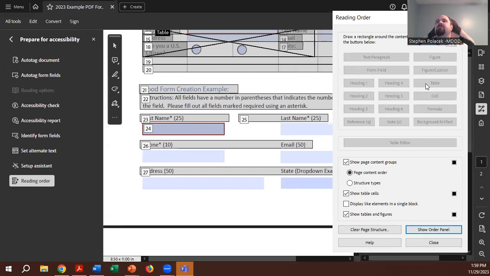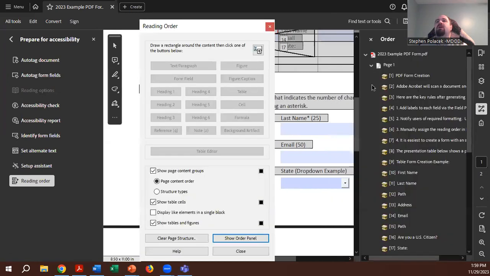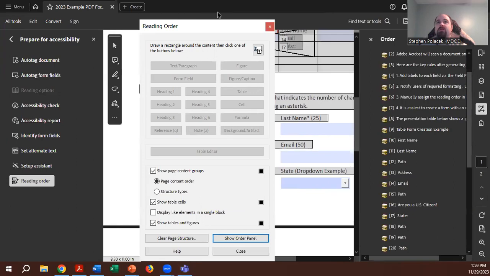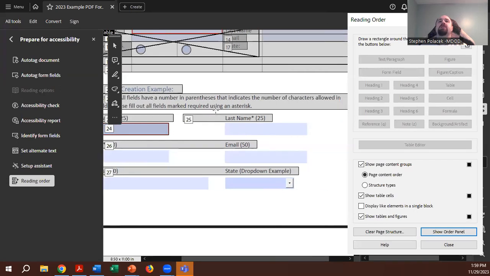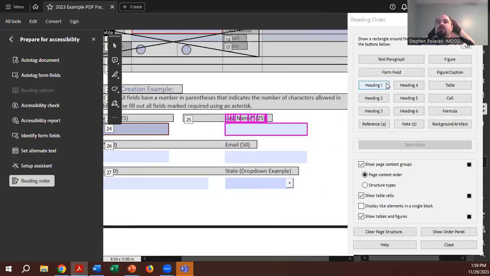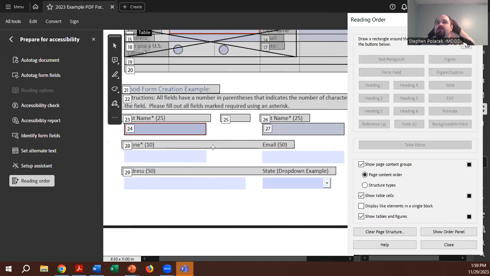So if I show the panel on the right here, I don't have to click and drag and move this around again. It's already put it in the order I want. The second thing is it will still tag this as a form field and still tag that as text. So it just makes things easier. Why that works that way, I don't know.